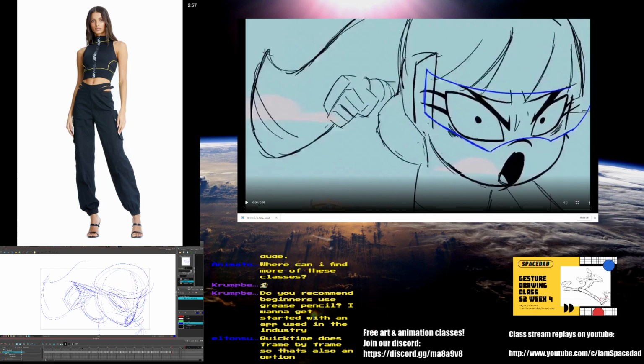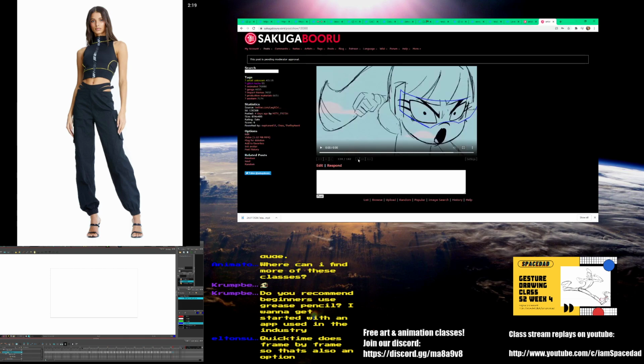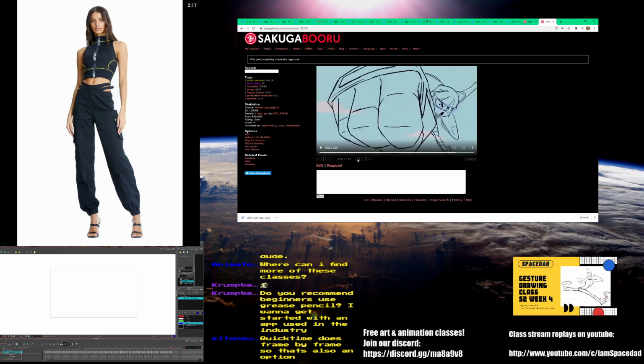Let me adjust that expression a bit. I just want basics of what's happening here. Held cell moves, then throws punch.